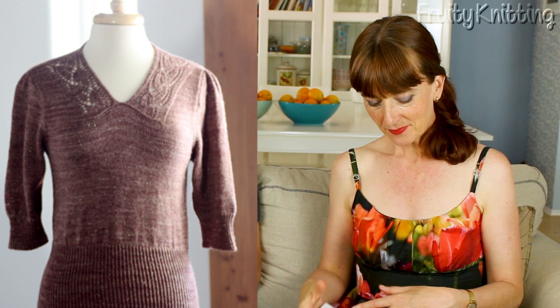And if you have a look, there's pleats on the caps of the sleeve, and that just gives it an extra fullness and makes it a little bit more elegant. So I think it's cool the way she's used on one garment this twining lily motif all over, and the other one just two tiny panels. So each chapter, as I said, is just exploring a different traditional lace motif and how versatile it can be.